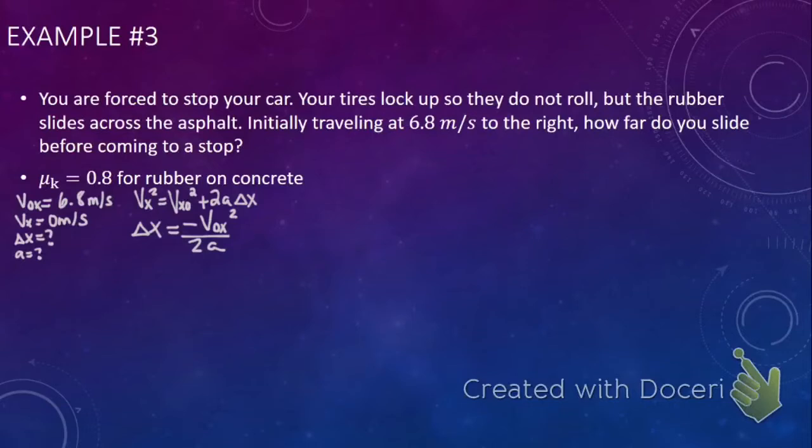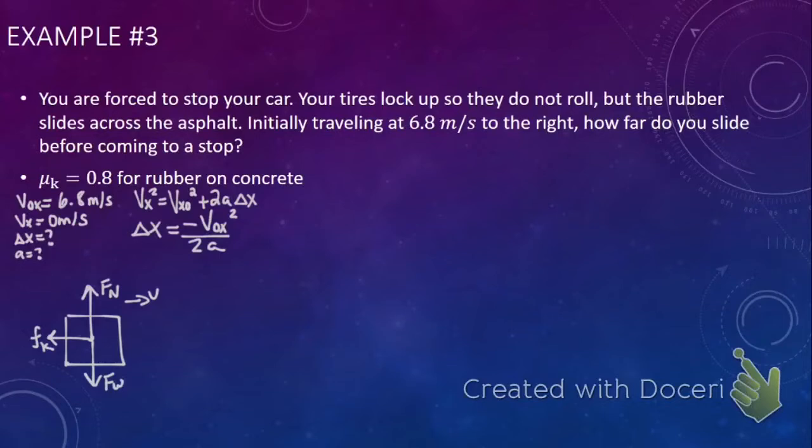To find the acceleration, we know that acceleration is caused by forces acting on an object. We're going to look at the forces on our car. So if we draw our box for our car, we see all of our forces are acting from the center of that car. We have our normal force supporting the car on the concrete. We do have our weight down as a result of the earth pulling on it. And then if our car is moving to the right, that means our friction is to the left. And this is a kinetic friction since we are sliding.